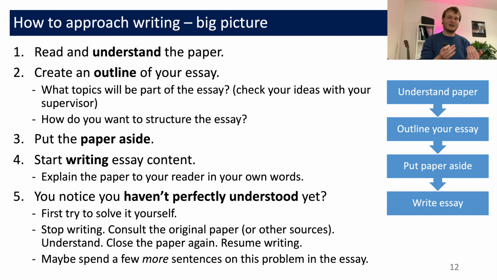Read the paper, understand it, think about what you want to write into your essay and what kind of structure you want to use. Then put the paper aside, write your essay content, and whenever you're stuck, just reconsult the paper and try to figure out what you haven't understood yet. And to be fair, in some cases it's actually fine to look into the paper again. For example, if there's a formal detail or a technical definition that you can't replicate by heart, then it's obviously fine to look into the paper and just use that. But in general, try to stick to this process.